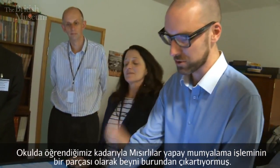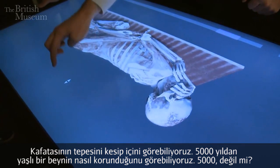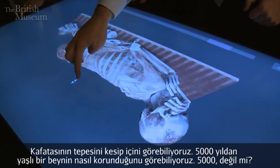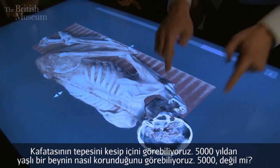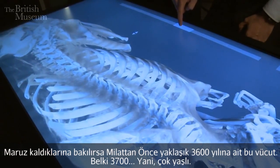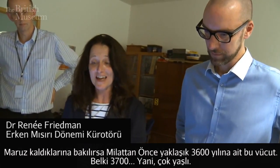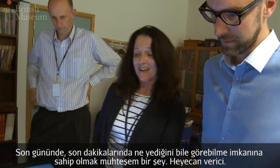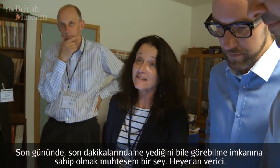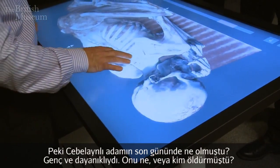As we all learned at school, the Egyptians took the brain out through the nose as part of the artificial mummification process. But this virtual surgeon's knife, taking away the dome of the skull, reveals the preservation of a brain that's over 6,000 years old — he should date to about 3600 BC. It's so exciting to apply this new technology to something this old and to see potentially what he might have eaten on his last day. But what did happen on Gebelene Man's last day?